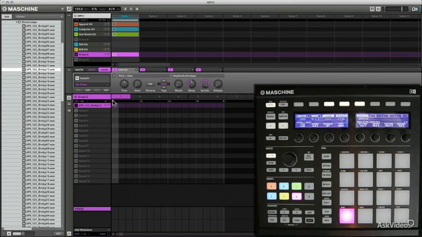Okay, so we're just about ready to get going and start creating our own project and our own track using Maschine. But before we do that, I just wanted to talk about some of the key features that were introduced in version 1.8 of the software. I've decided to demonstrate these new features using a drum loop.